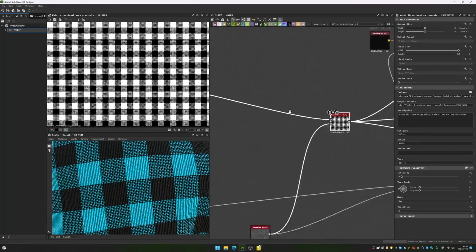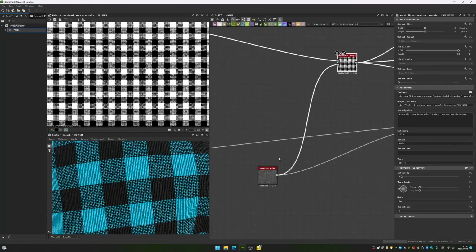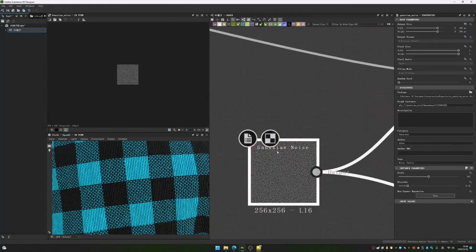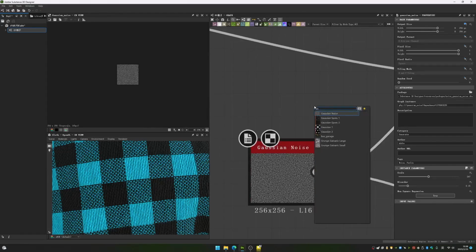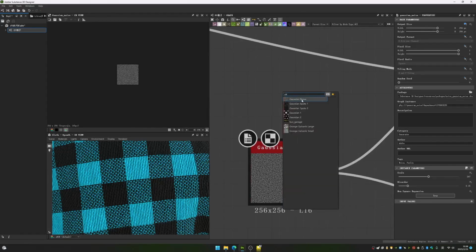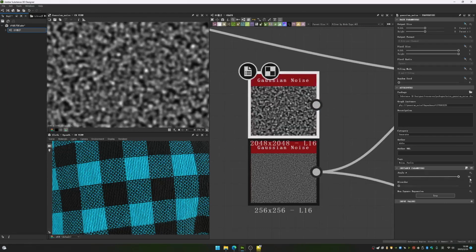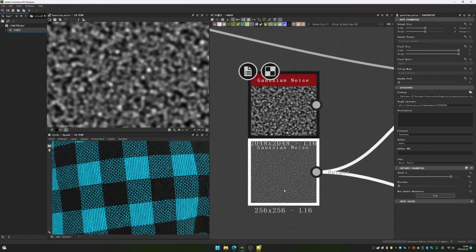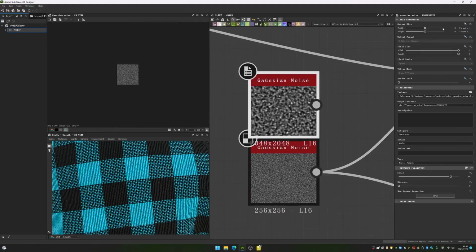Okay, next, here we use a multi-directional warp, and for the input image, we use this Gaussian noise. Just enter GAU in the table input, and you'll get this image. We can adjust its tiling value, right? Now, why did it look so small here? That's because this thing is set to absolute value. Let me explain this part to everyone.